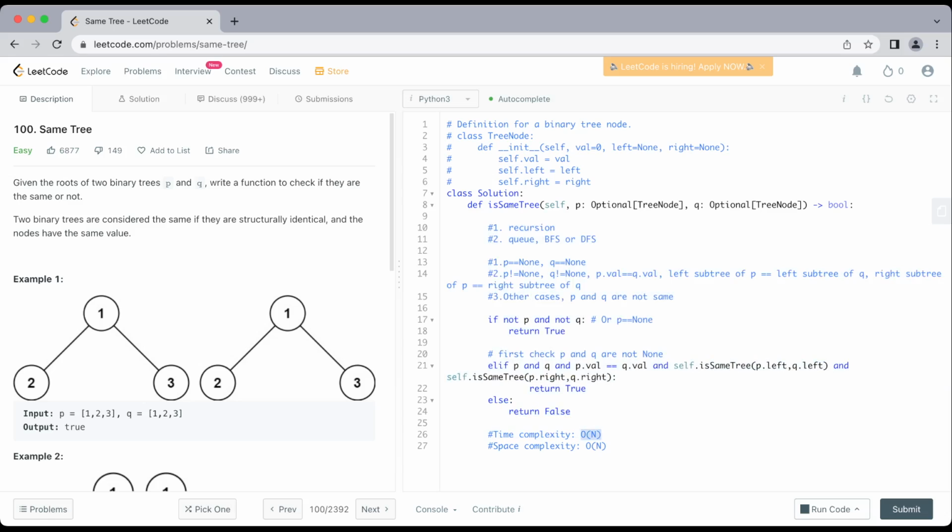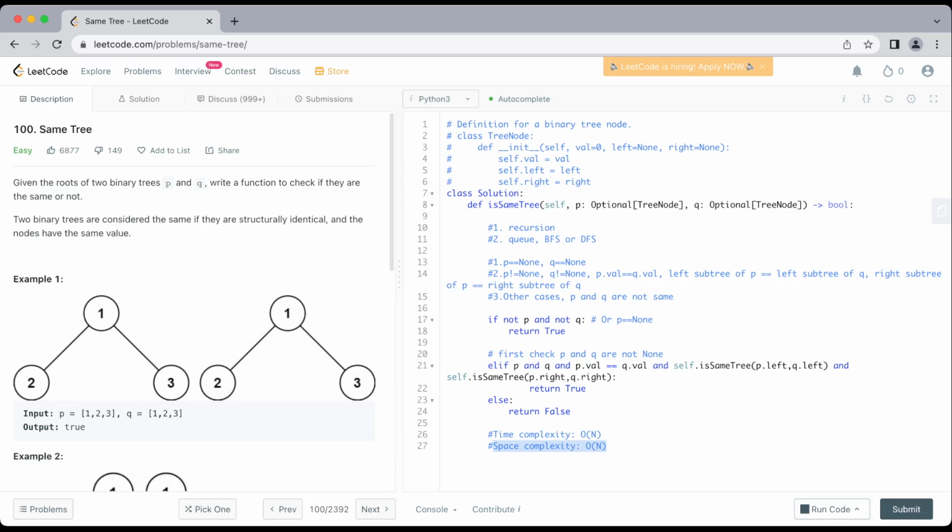For space complexity, because we use recursion, we will have nodes stored recursively in the stack. In the worst case, we will store the whole tree, so we have space complexity O(n) as well.